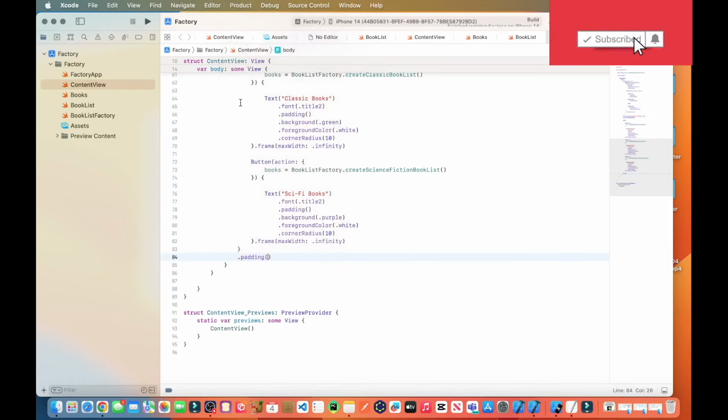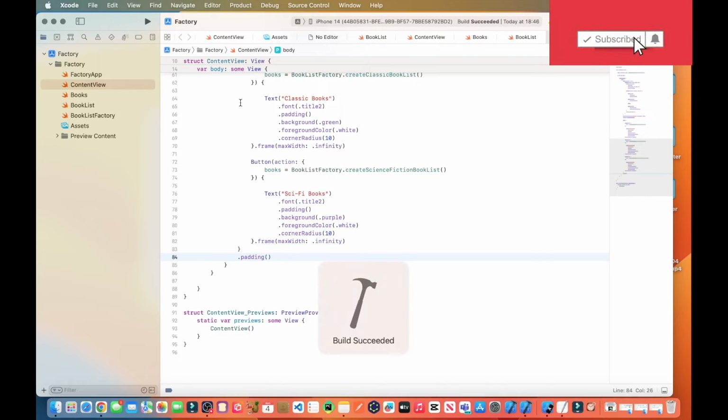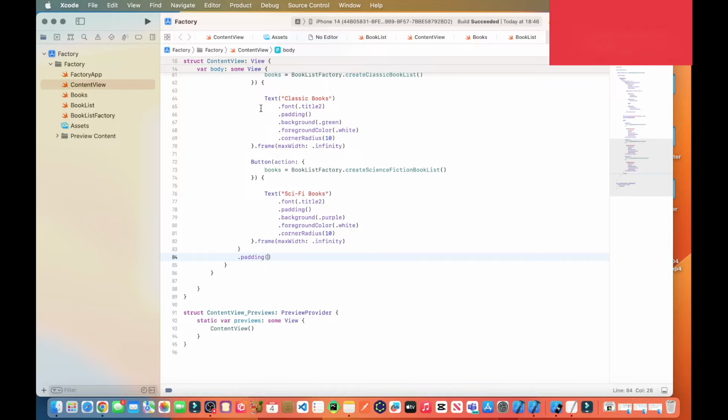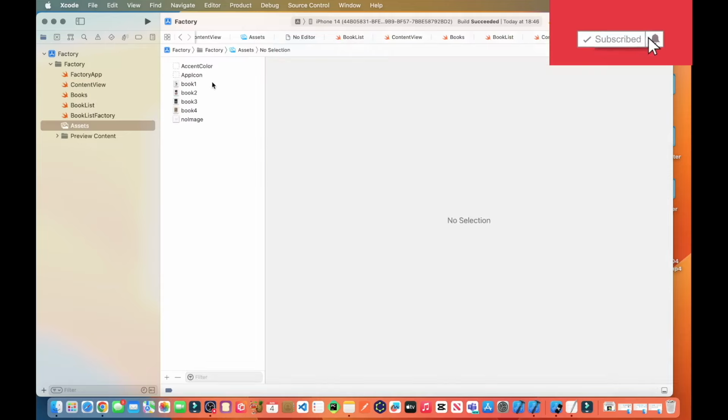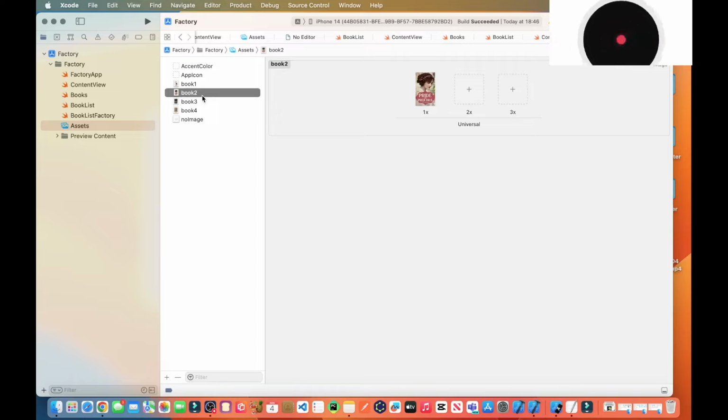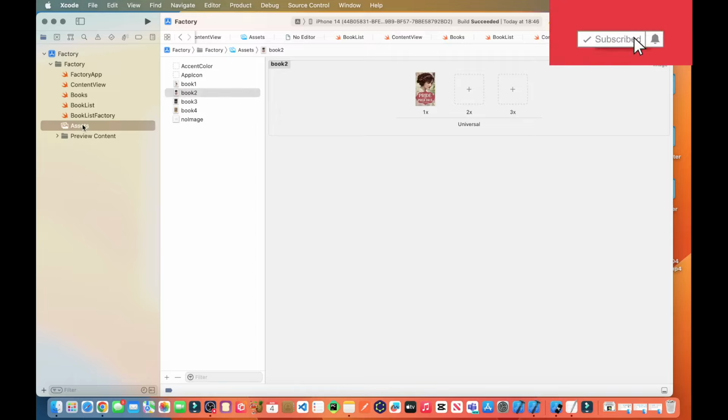Now I just compile it. It's compiled. And also you need to add the images for your book. You just add them to your assets, which is here. Just drag them over to your assets.